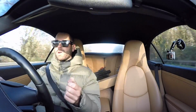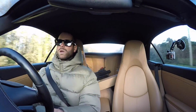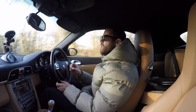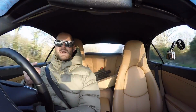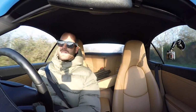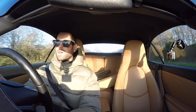Other upgrades then that I'm going to do to this car down the line: I'm going to get the DSC suspension box for it. I've seen some YouTubers going on about it, Sam Moore's particularly on his 997 RS. Apparently that active damping box makes a huge difference, so I'm going to go for one of those. I might do some stuff with the brakes, pads, lines, just to get them working to the best of their ability. And obviously you've got the PCM communication lubrication management thing going in as well.